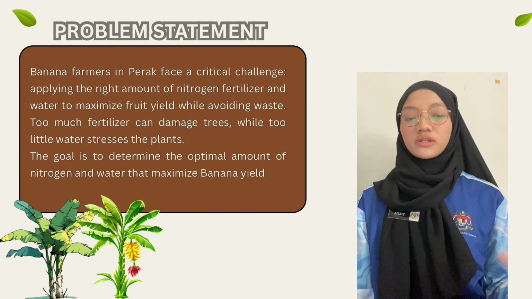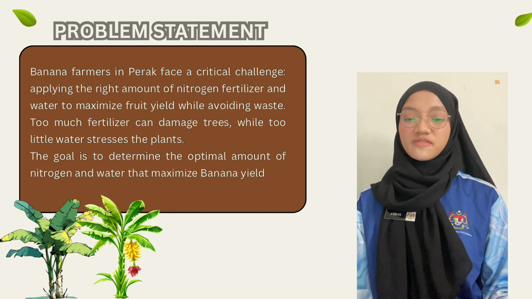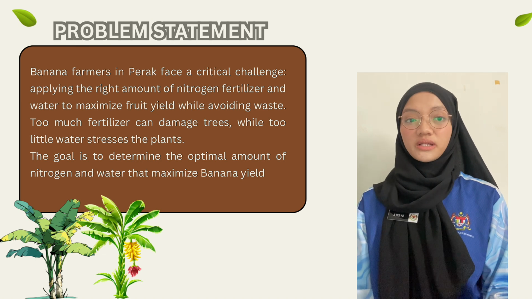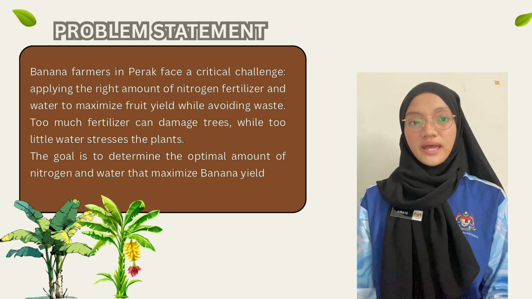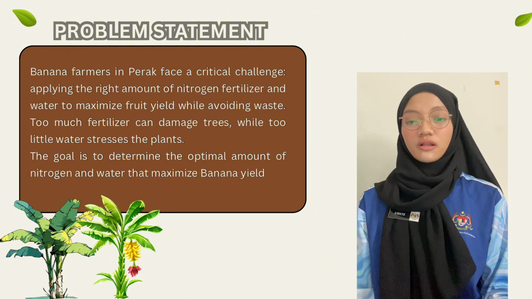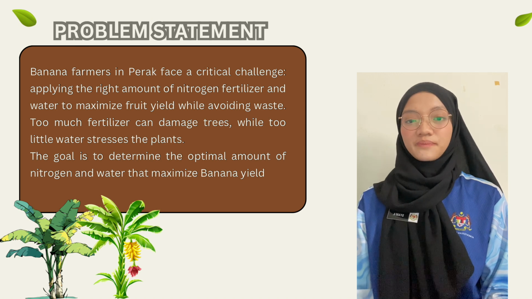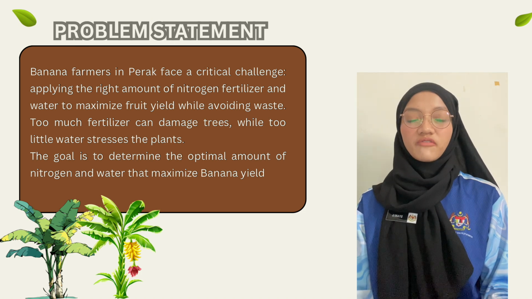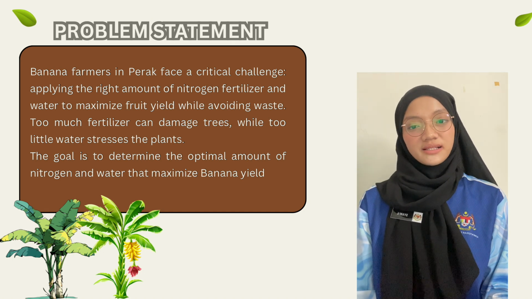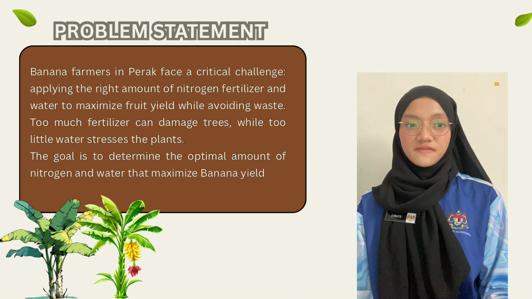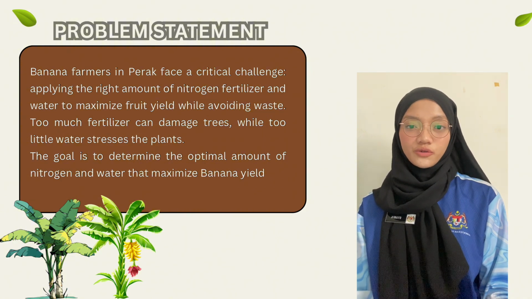But these factors interact in complex ways, and our specific optimization problem is to determine the exact amount of nitrogen in kilograms per hectare and the precise water application in millimeters per hectare that will maximize banana yield while avoiding plant damage from over-fertilization and preventing water stress or waste. That is fundamentally a problem of finding the optimal point of a multivariable function, which is exactly what calculus helps us solve. To tackle this, we will apply partial derivatives to the banana yield function, which I will show you next.